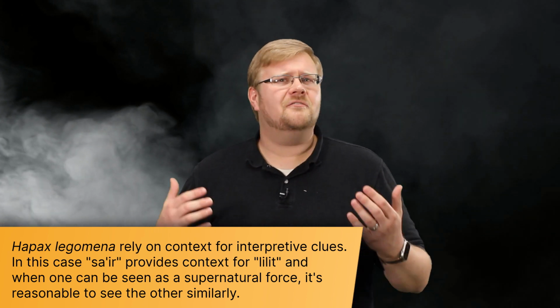So, what kind of being did the Israelites imagine Lilith to be? Well, it's not clear from Isaiah 34 other than Lilith being associated with the night and with desolate, chaotic landscapes. But if we expand our horizons and look to evidence outside the Bible, there's a lot more we can learn.